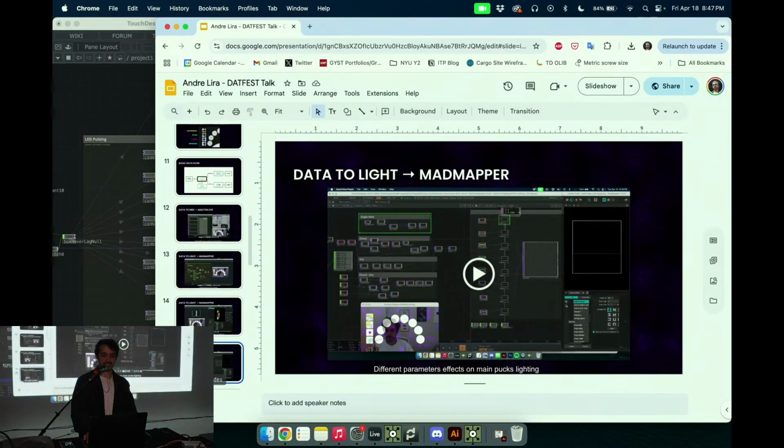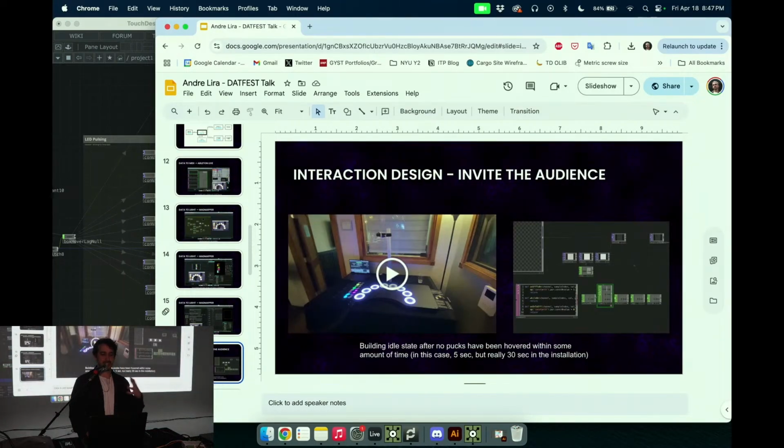What's next? Right. So then thinking about also, whenever you see this MediaPipe stuff on Instagram, it's always someone in front of the computer going like this and changing a little visual. That's really cool, but that's only that person interacting with it, right? With something like this, I have to consider that there are people that I don't know at all using this, and it might be installed somewhere where it's not very visible. In this case, I actually was in a great location right there at the end of the staircase, but it blended in a bit with the surroundings.